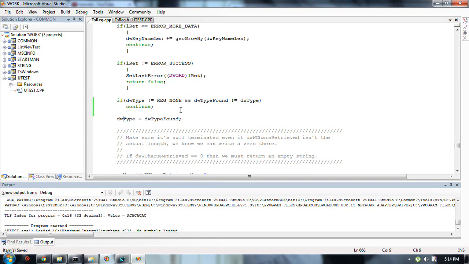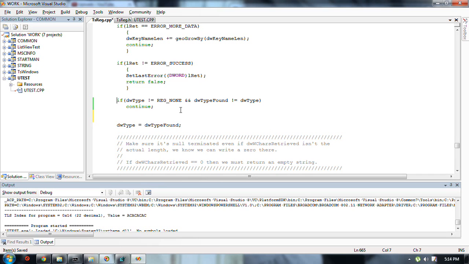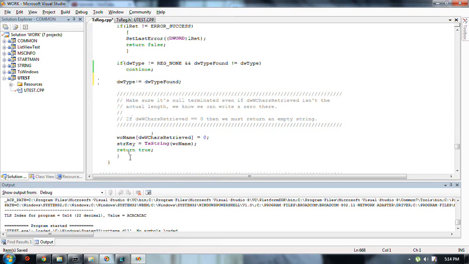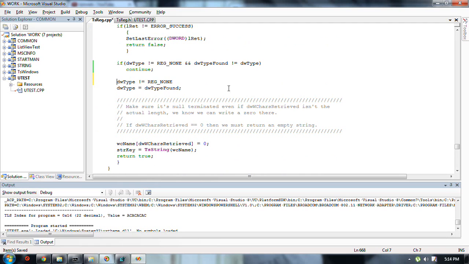Now, this I only want to do in the case when this is equal to none. And if it's at the end, I'm going to do that at the end before return. Oh, I am going to return. So it doesn't really matter, but I'm going to do it anyway.